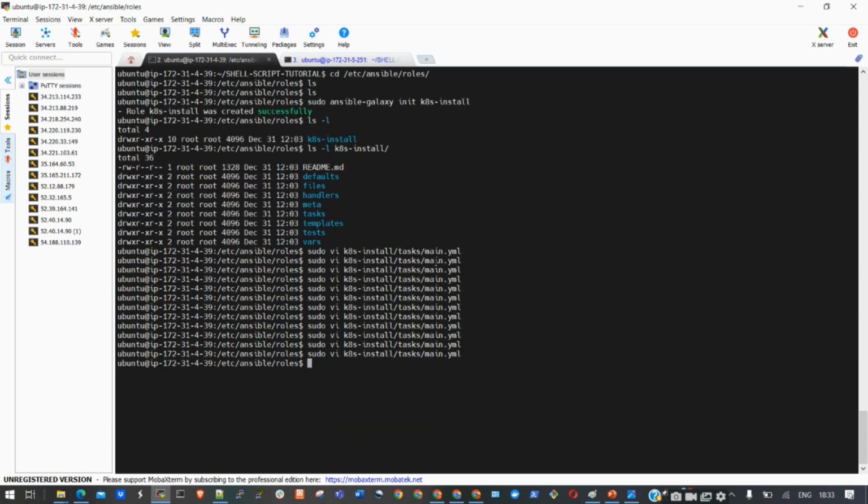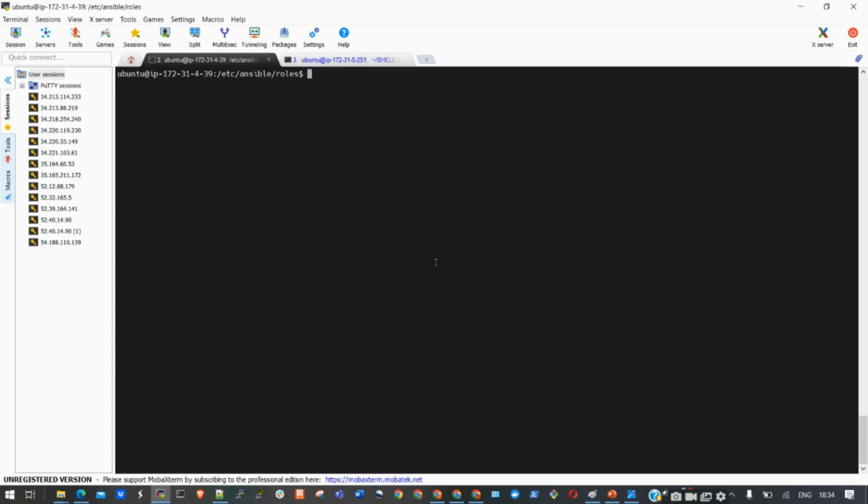Copy module, I'll use it. Okay, now this is done. Now our Ansible role is completed. But one more thing: when I run the Ansible role, we need a file which will call the Ansible role.